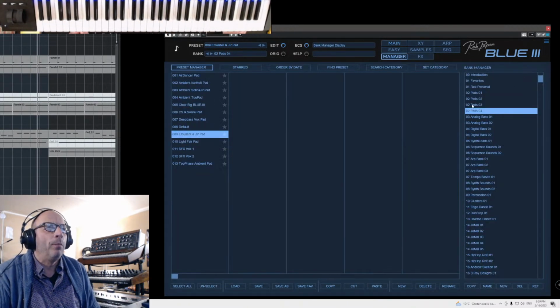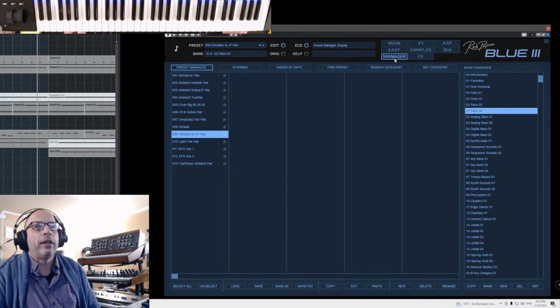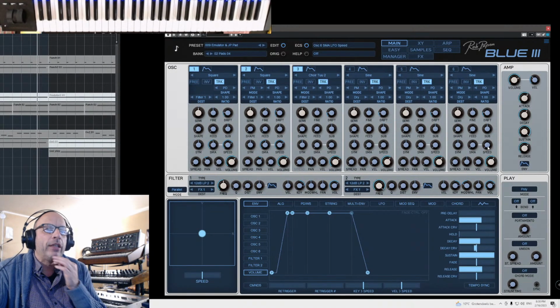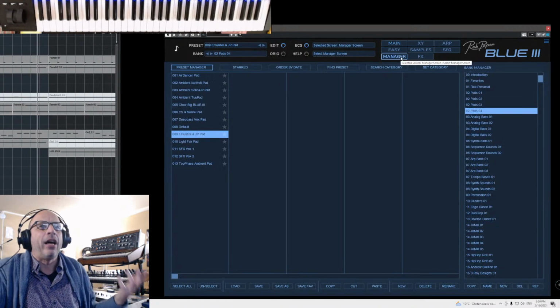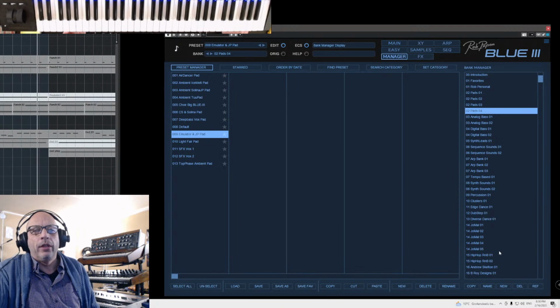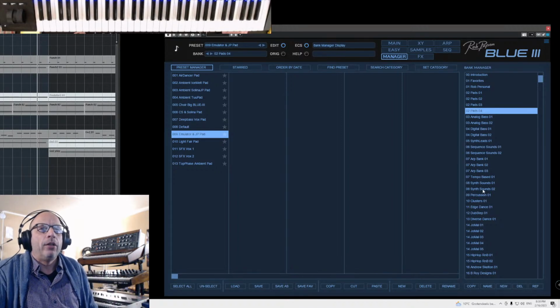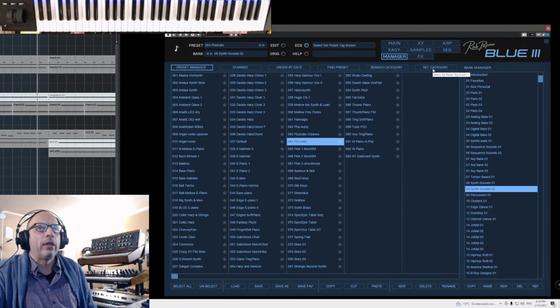Blue 3 is really a monster pad machine. Okay, I'm checking the chat room, so I'm just playing around, and as mentioned, we're working on Blue 3, doing the Anchor S preparation, which takes far more time because all the presets have to be tagged, and then we can convert it. They are already tagged, so if you go to banks, they already have their tagging, but everything needs to be checked and improved. So Synbank Sound 2, I did not tag yet. So most likely this one has a good tagging.